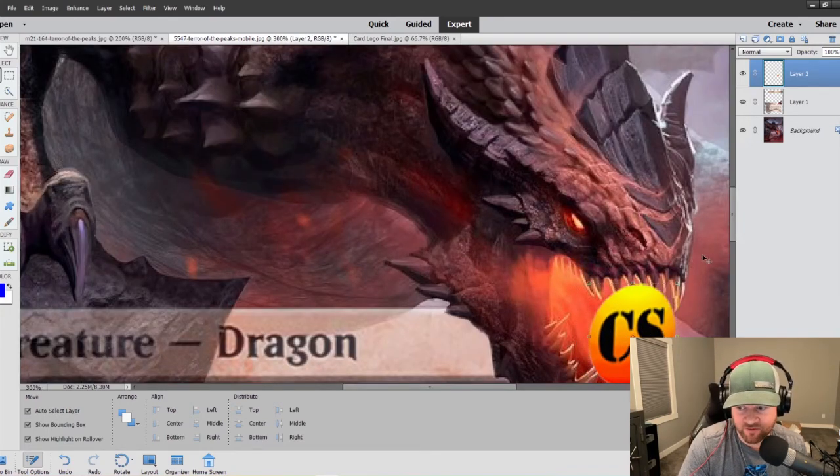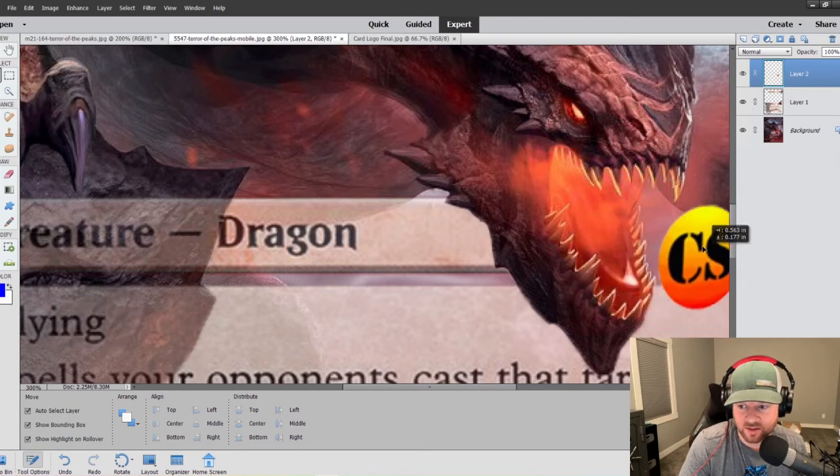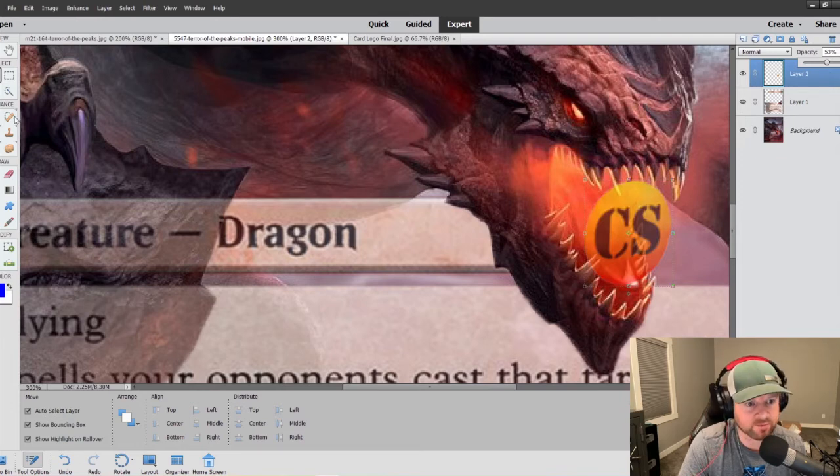I have done in the past where I basically made the logo have blood. We're not going to do it here. I think we got enough going on in the picture here, this proxy, that we don't really need to do all that stuff. But let's get those teeth coming through.